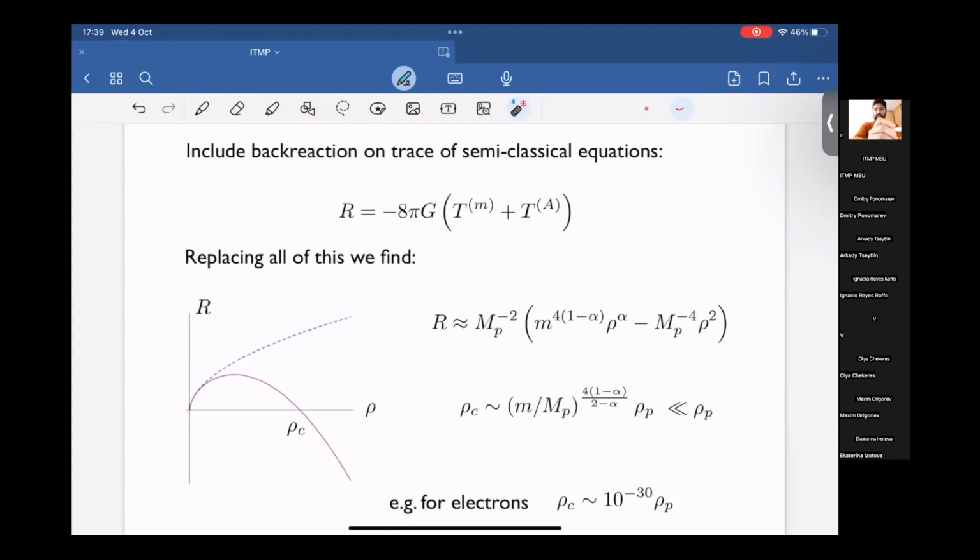Maybe you will have some positive terms, and it will affect the behavior for the small rho. Right. So indeed, I threw away positive powers of rho to the alpha. That's completely true. But the point is that those powers of rho to the alpha come with a Planck mass to some negative power. So it's true that they scale in the same way as the first terms, but the coefficient you're going to have here is much smaller. So those terms that I neglected are smaller than both these terms and these terms, but we could include them if we wanted.